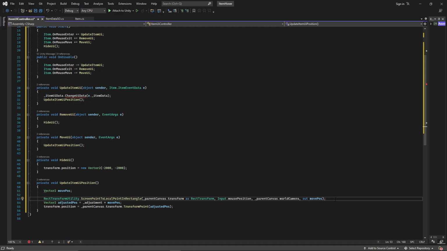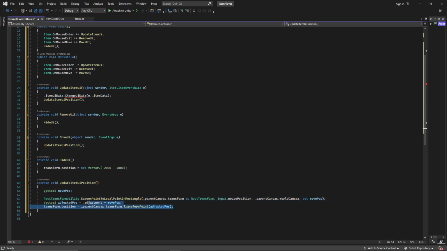And essentially, what this line here is doing is it's getting the actual point of the mouse and transforming it into a rect transform so that we can get the mouse's position and make it so that it's going to actually correspond to the canvas. So it's changing a world coordinate into a rect transform.